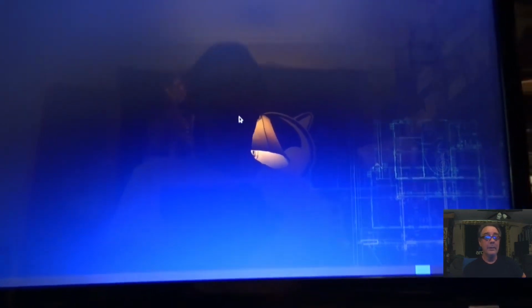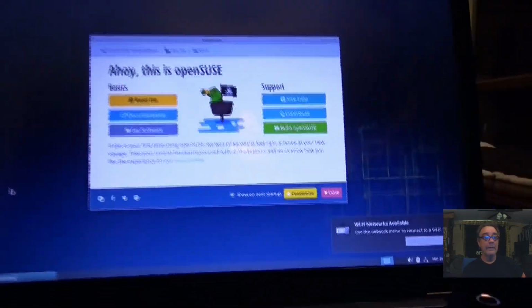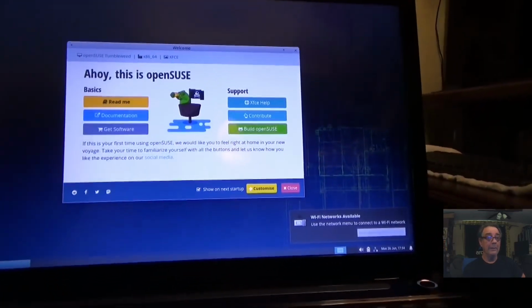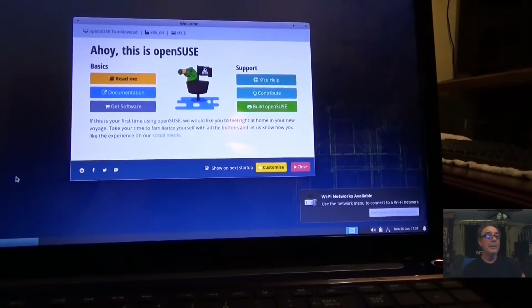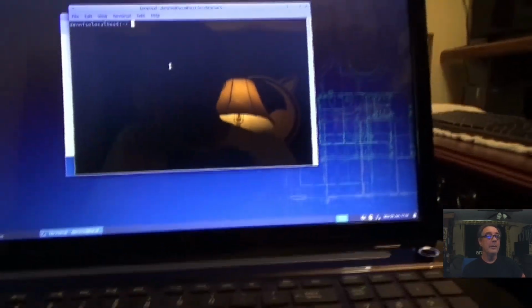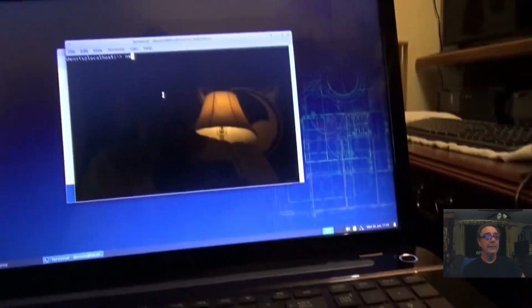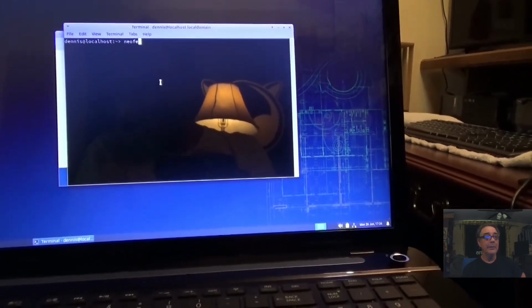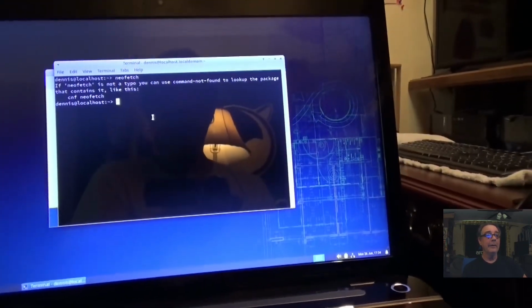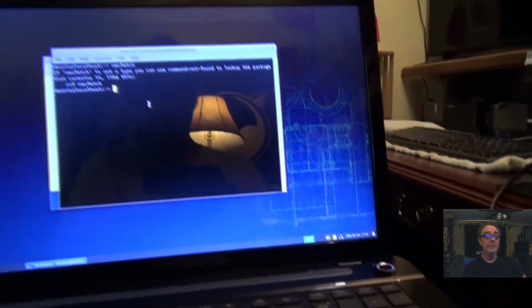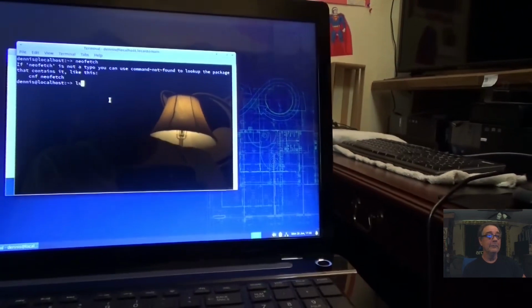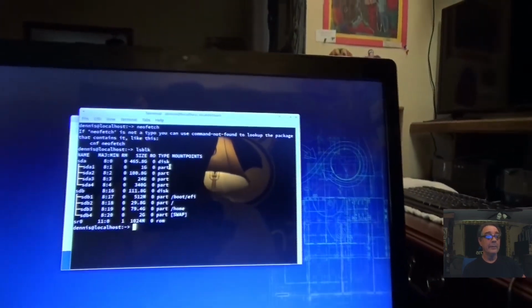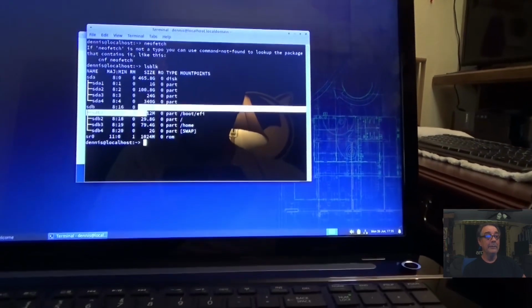Now, I booted this up as well to the Toshiba laptop, and there's the LightDM. It's booting into it. And I didn't realize it at the time, but I'm not online, but I'll correct that in just a second. And it did not install any program, so whatever I'm trying to open here is not going to open. And also, it's not online. And it's incredibly hard to hold a camera and type with one hand.